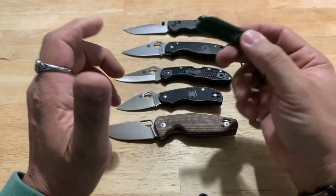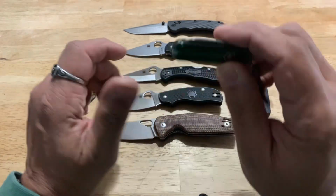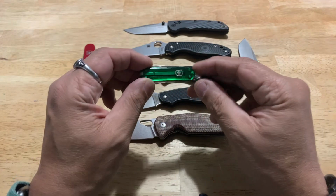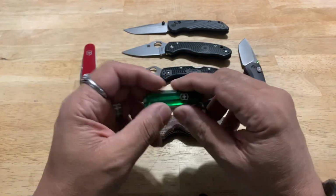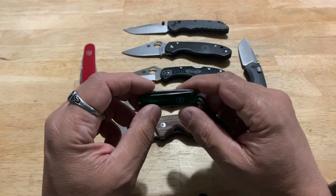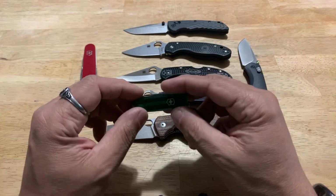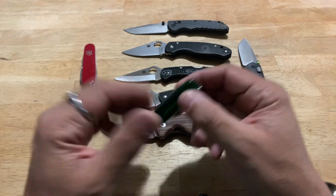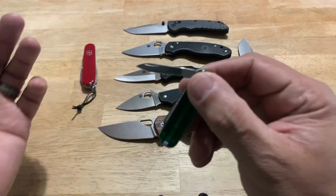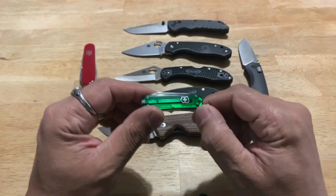Now, by far, out of all these knives, I carry this the most. This is the SD, and that seems ridiculous, right? But I would always, above all of these, and I did say that was the first one, I would take this with me wherever I went. And that seems unusual. But this is probably the most utilitarian item that I have. It's a multi-tool. It does have a knife on it, but I wouldn't necessarily use it as a knife if I had something else on me. But if I didn't have anything, I mean, it does work. I have used it on things before.